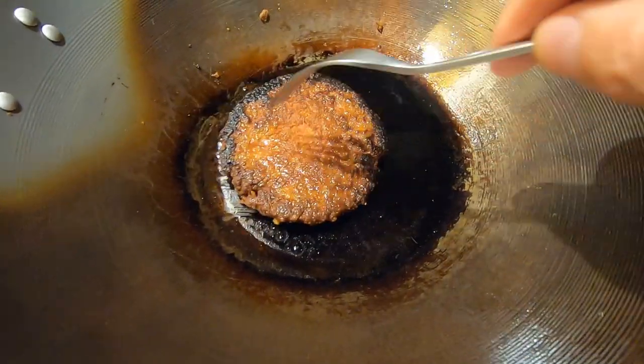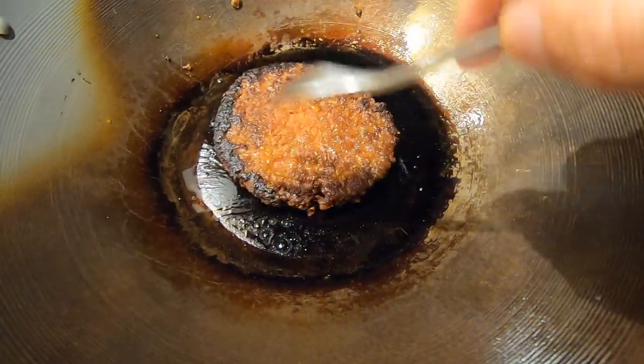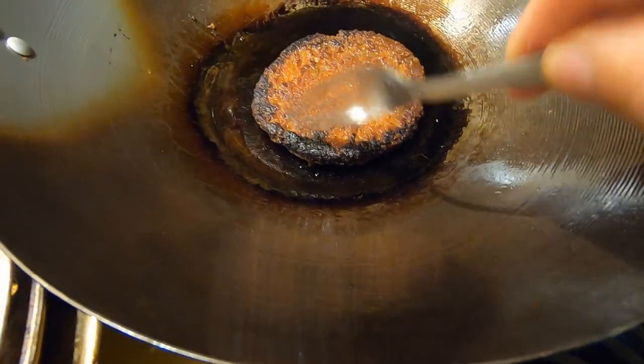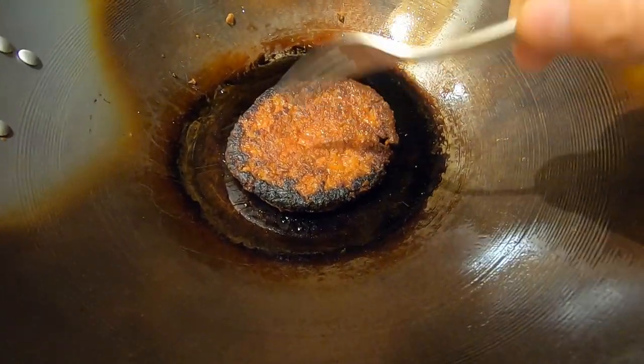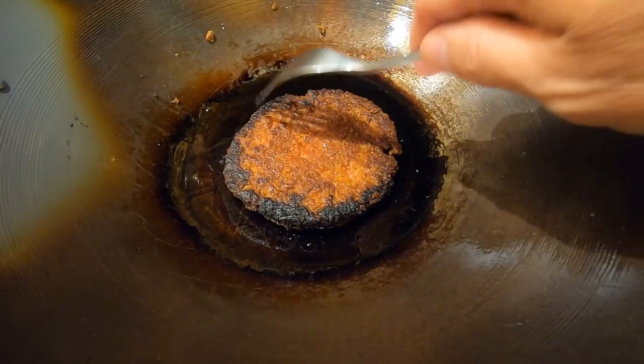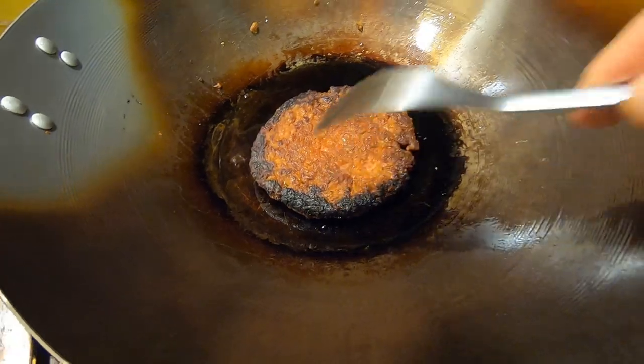But messing with this camera and blabbing, I burned it. Look at that. These are real easy to burn. So I think that has a lot to do with the reason why some people say they don't like them, because you have to cook it right. It's number one priority with this product. It's real, real easy to not cook it right.